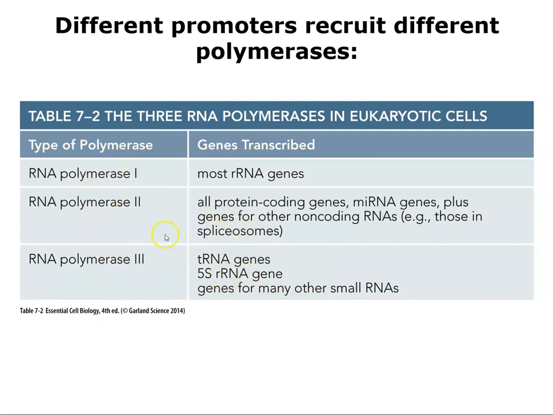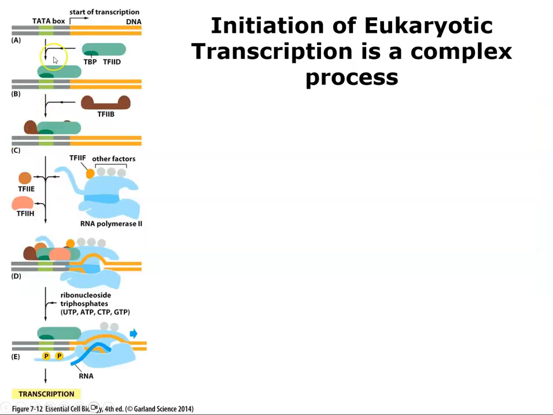So it's interesting, there are 3 different polymerases. Those DNA sequences recruit these different things that are going to have different functions. It's interesting how that's split apart. I'm not going to spend a ton of time on this, and don't memorize this for anything. I'm not going to have it on any exams, but just to give you an introduction to this idea.